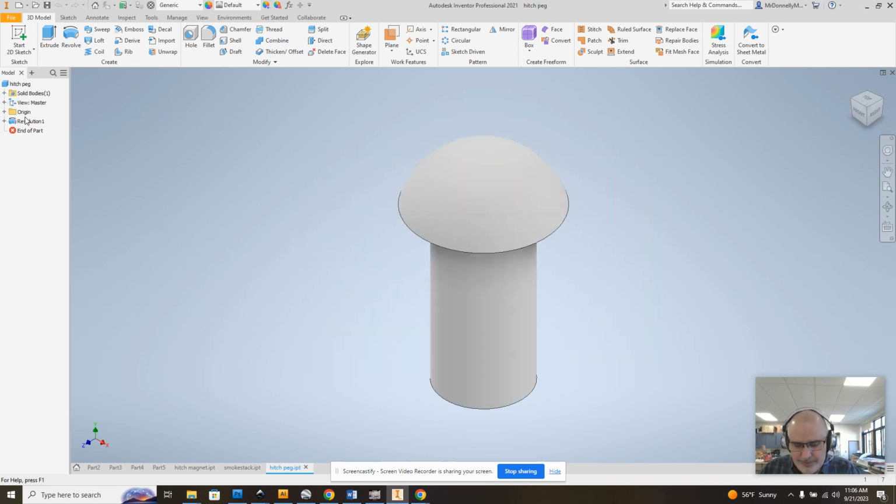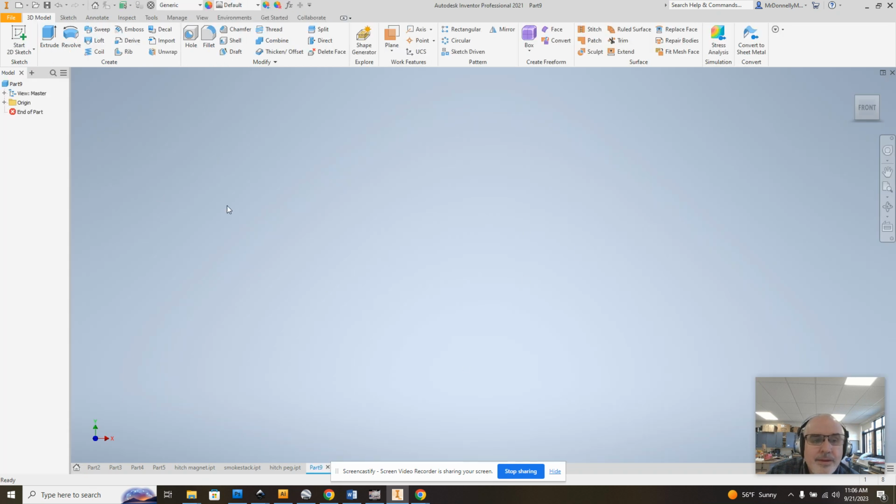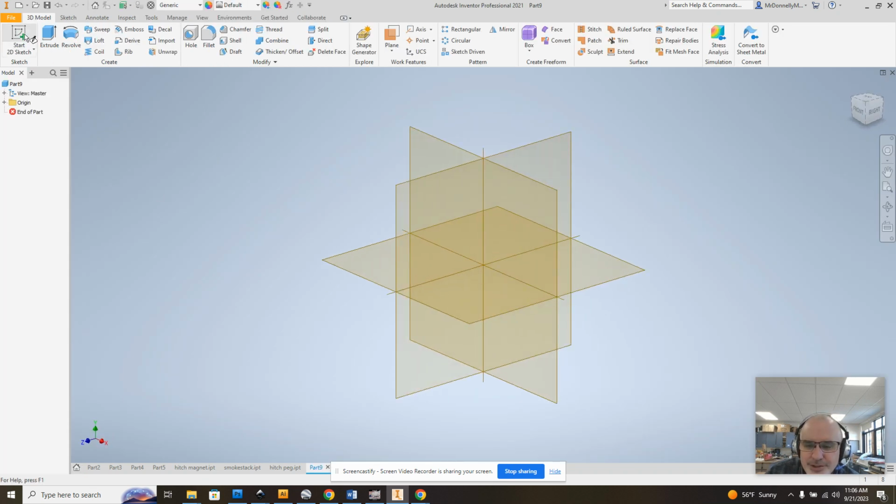Okay, now on the worksheet on your computer, go to part number 6 or flip over the page. This one's a little trickier. It might be the trickiest one I show you today. We're going to go ahead and make one more new part. We'll start a 2D sketch, and this one, again, we will start on XY. Again, we're going to make a profile and then revolve it.